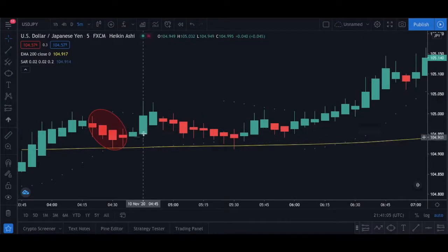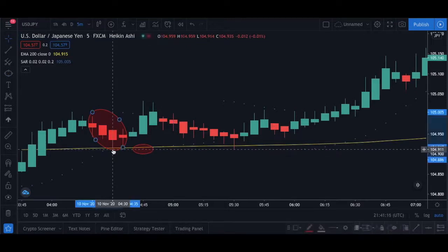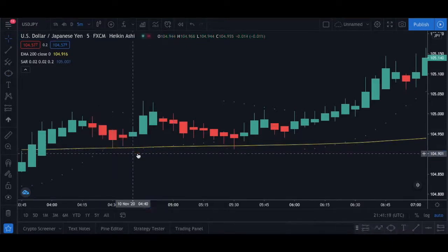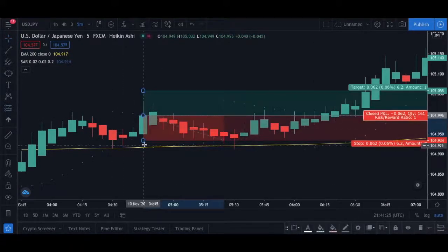We will enter the trade, at the next green candle, but only if the candle doesn't have a lower shadow, and only if the Parabolic SAR is below the price. So I will open a trade here, at the close of the second green candle. You see that there are 4 red candles in a row, and the price is above the EMA. Remember that, to open a trade, Parabolic SAR must be below the price in long setups.